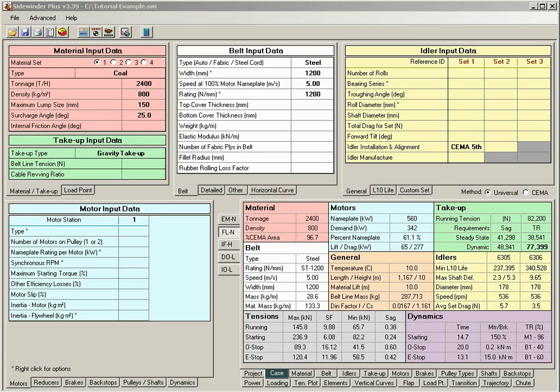In this tutorial, we're going to discuss vertical curves and what the criteria is for vertical curves, as well as how you enter and what you look at, the inputs and outputs in Sidewinder. We're actually going to break this into two tutorials. The first is going to be more of just the bare bones basics, and the second one's going to be a bit more advanced. So again, I've opened our tutorial example, have modified it slightly.